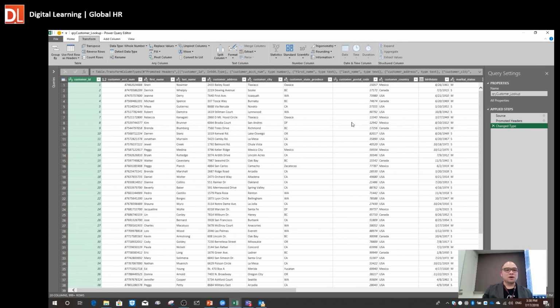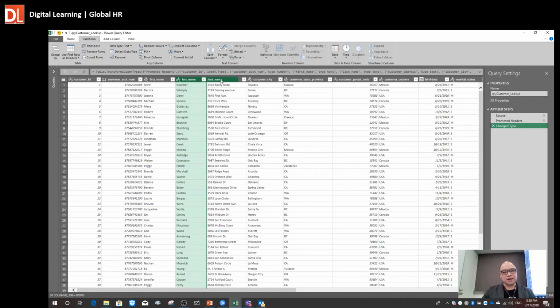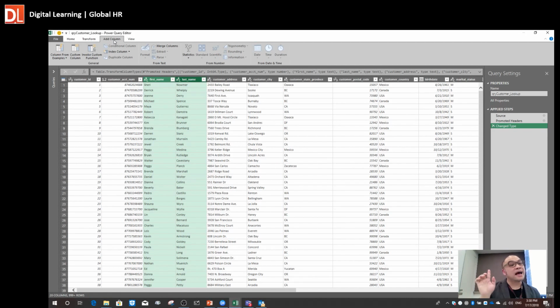Is it clear? Of course, you might say, well, David, I would like to add one more column called full name. Is it possible? Of course, sure. How to do it? Just do the same thing. Select these two columns. But now, what I'm going to do is select Add Column instead. Because for Transform, the old records will be removed.